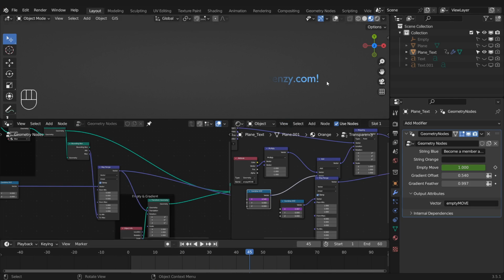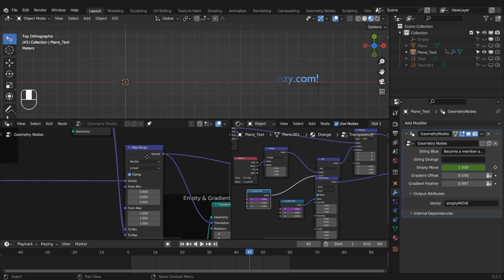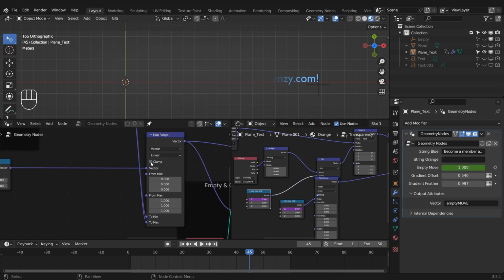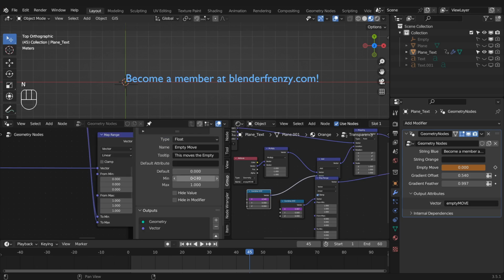So we need a way to have some sort of offset to where we can move the empty past this. Now, if you remember from earlier, we had this clamp, so if I uncheck that, we can move this past it. We also have to change the settings here. So let's do -10 and 10. So now we can move it past this -10 and +10 past whatever the starting and the end point is.